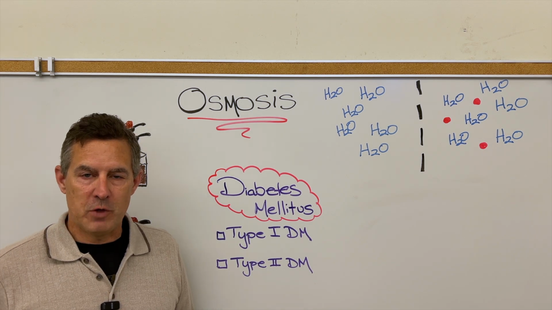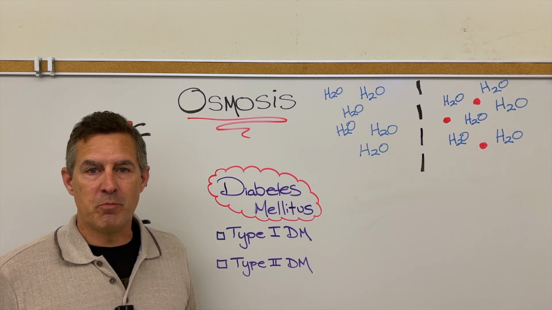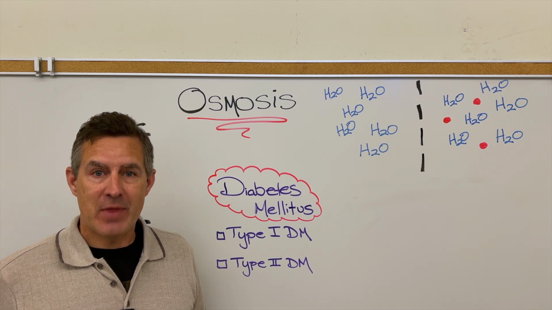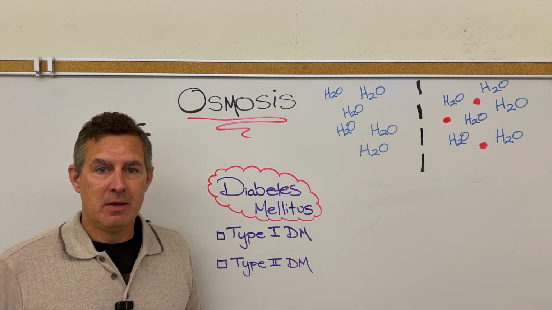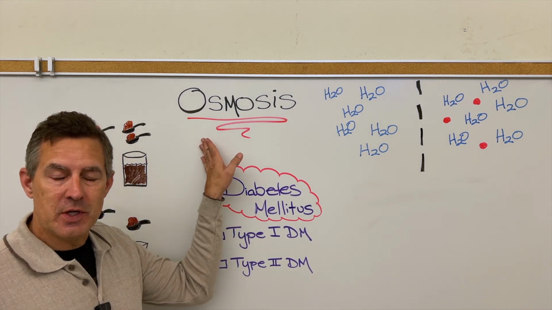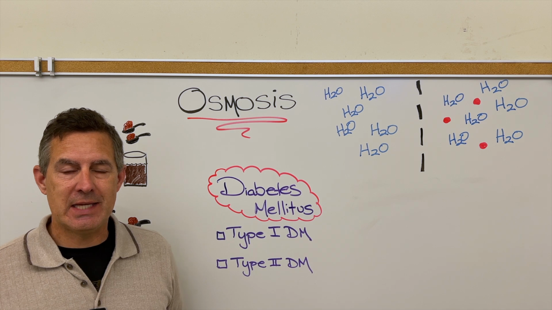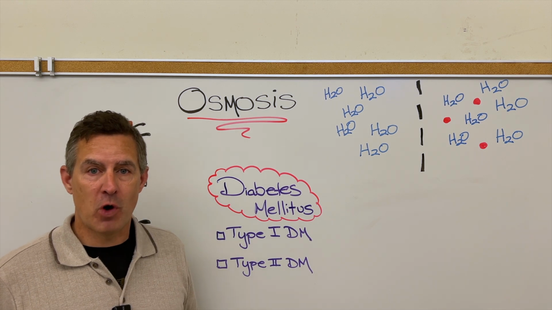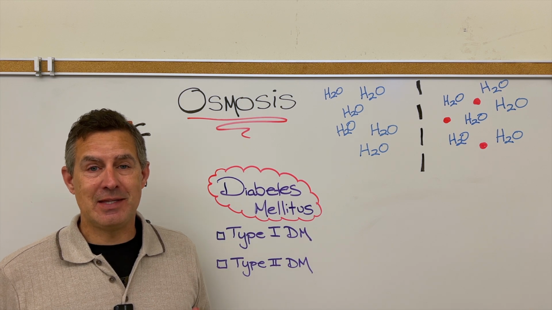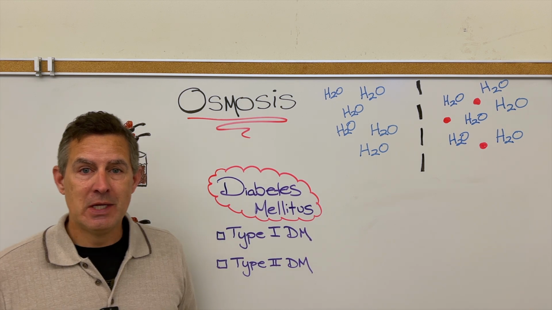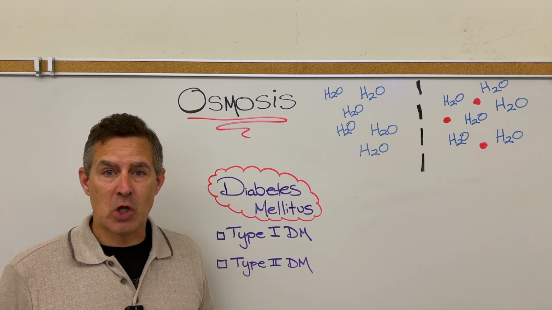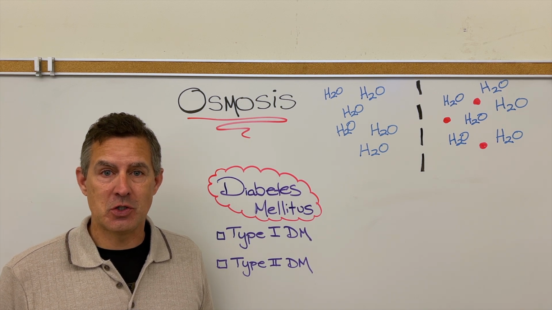We've talked about diffusion, which is the movement of molecules or ions to an area of lower concentration. That is a passive process. But we certainly need to also add osmosis to this discussion. And osmosis is nothing more than the diffusion of water molecules. So that means if osmosis is the diffusion of water molecules, it is the movement of water molecules to an area of lower molecular water concentration.